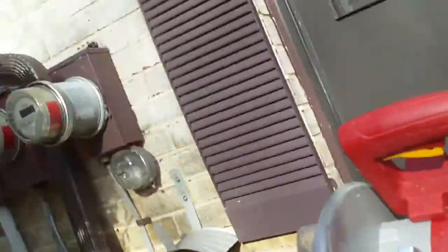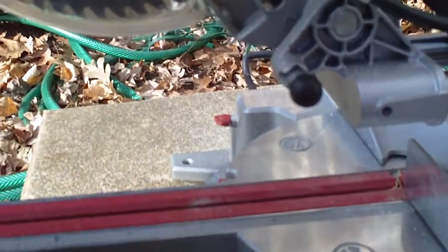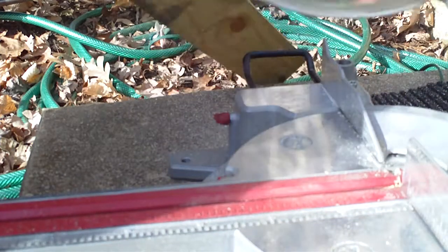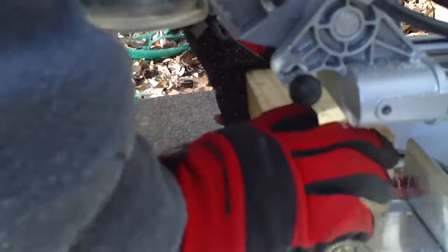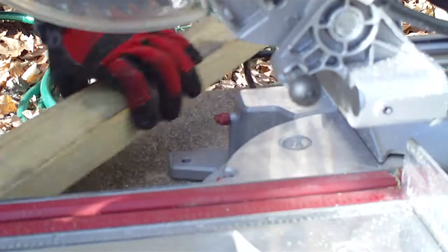I'm gonna set up the tripod and maybe we can cut a piece. I'll show you what I really don't like about it. I get this camera set up right. We'll just watch. Here, I'm gonna cut a piece of pressure treated lumber. It doesn't cut all the way through. See? You gotta go back, line it up, and cut it. So, I think that's kind of a ridiculous thing I got going on there.